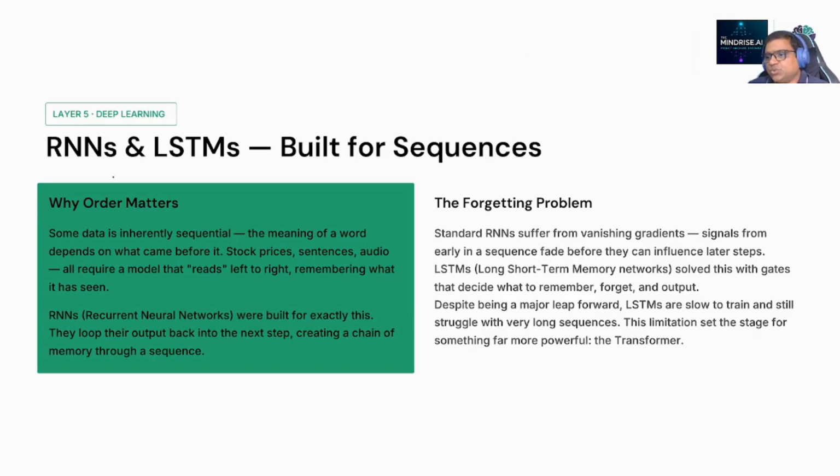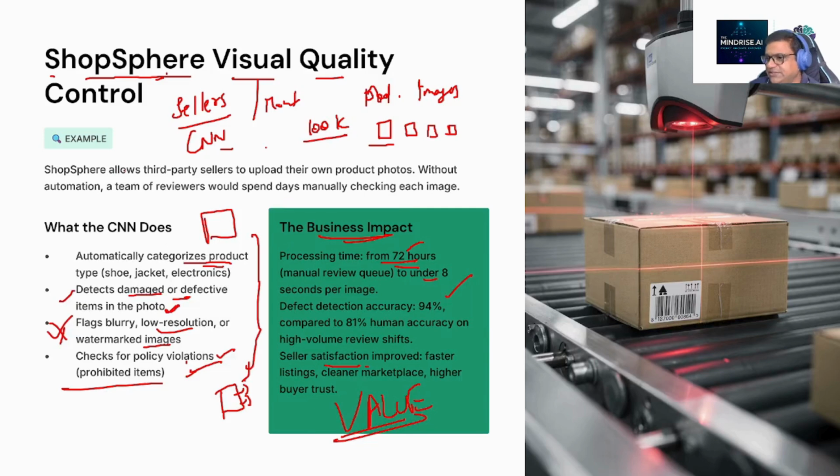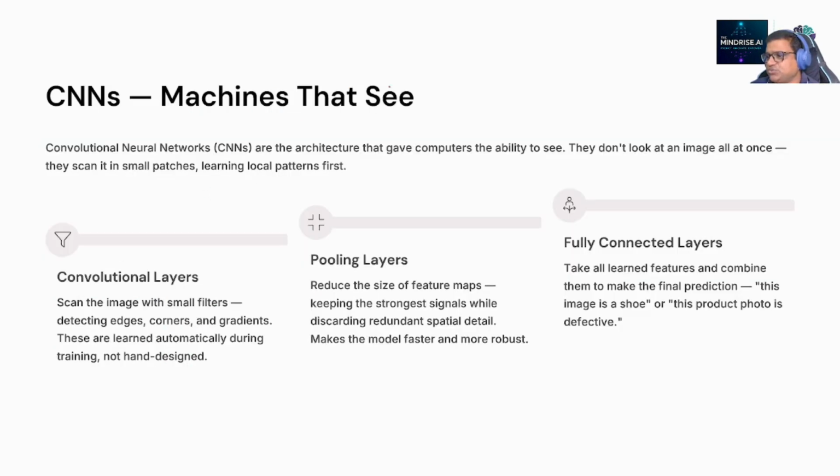Then, this is about CNN. So I mentioned that primarily in deep learning, we use the architecture to solve three kinds of problems. One is images, the second is text, and third is structured data. The structured data is primarily sequential data. Sequential data, again, could be numbers or text.